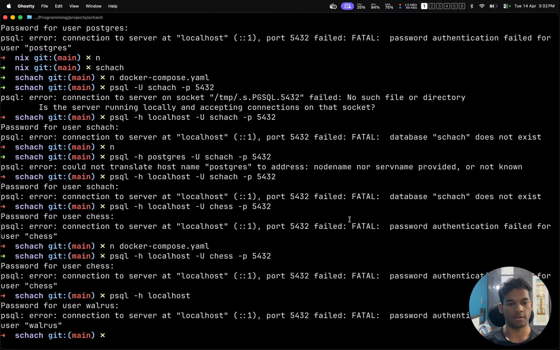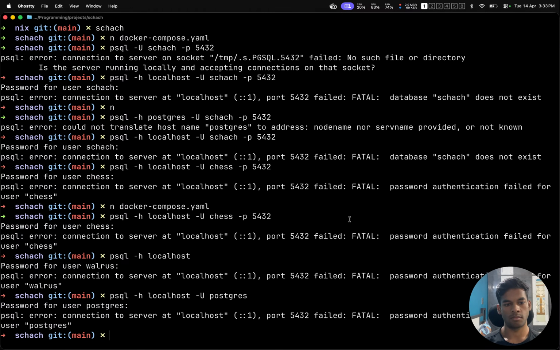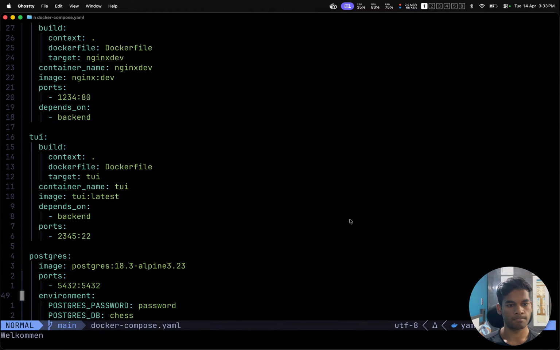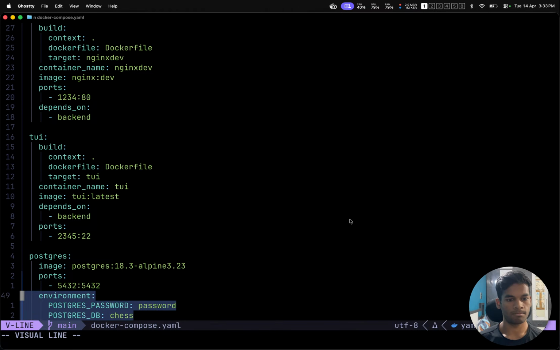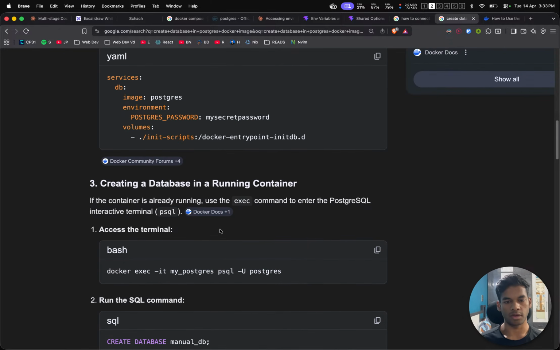User postgres. Connection to server failed. Password authentication failed for postgres.